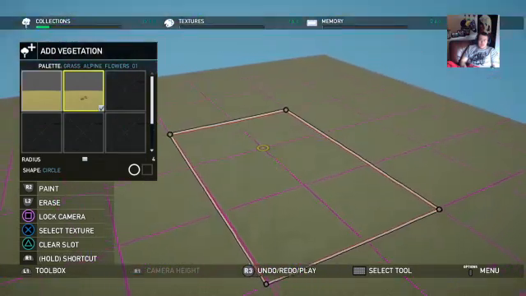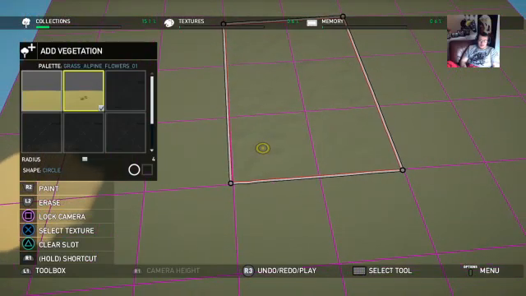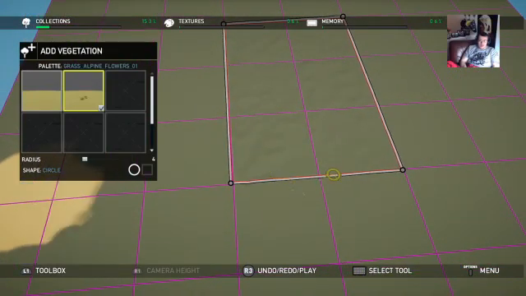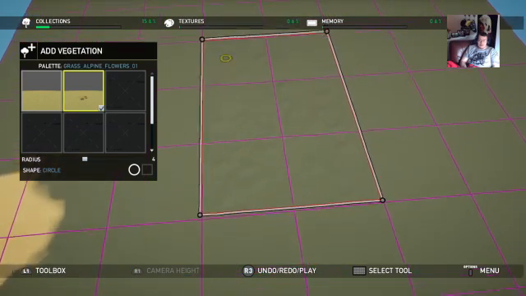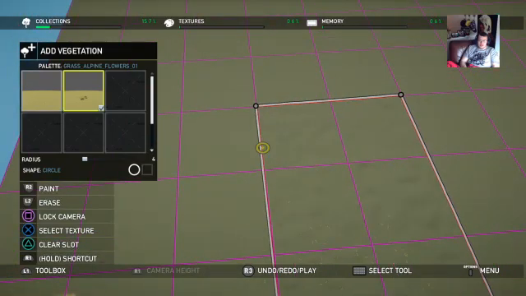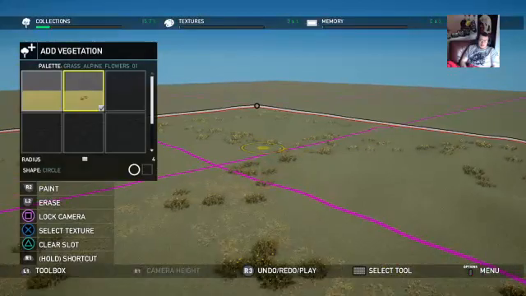Now we're going to add it in again in random patterns so that we get a nice result. And you're not going to want to cover the entire map with this, because remember, this is replacing your base grass texture. All right, so we put it in. Now let's go check it out.